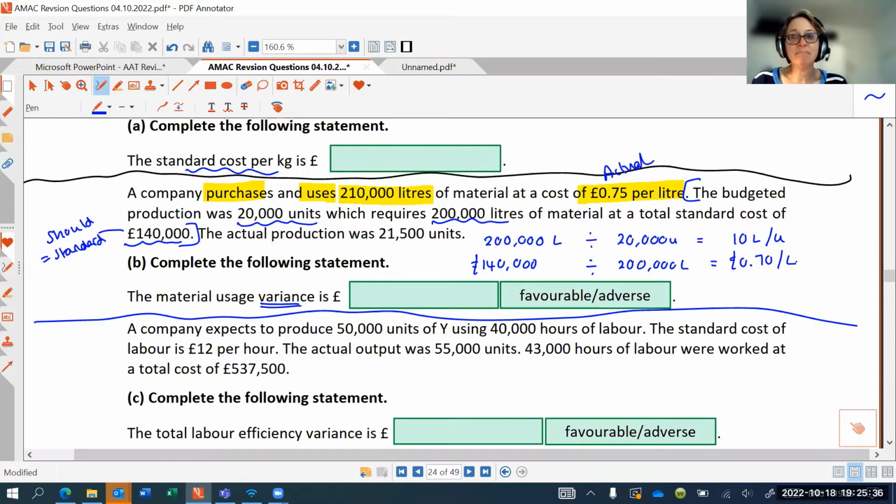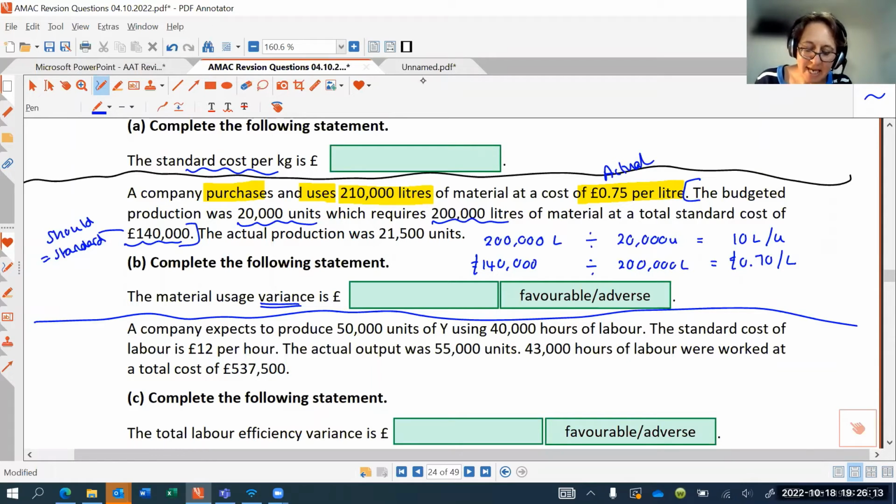And actually, way back in level 2, we learn about standard cost cards. We do more with it in level 3, and here we are at level 4, we're still using it. That's all that a standard cost card is. If I was making 1 unit, I'd be saying, I need 10 litres, it costs 70 pence per litre, so it's costing me £7 for a unit. I like to get that information sussed out at the beginning. It calms me down. It's something that I know how to do, and I'm going to need this stuff. So there we are. That is the standard information.